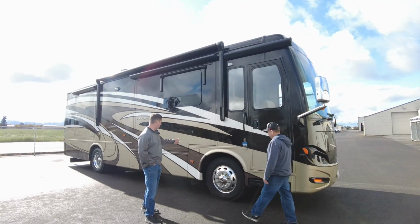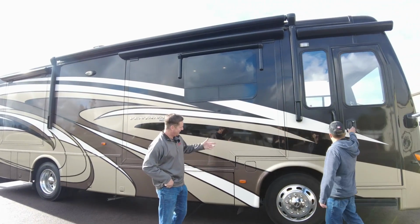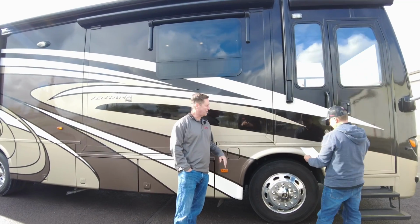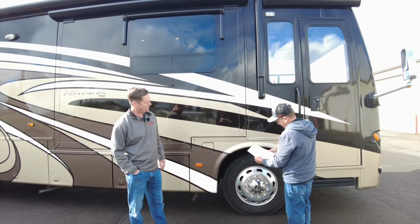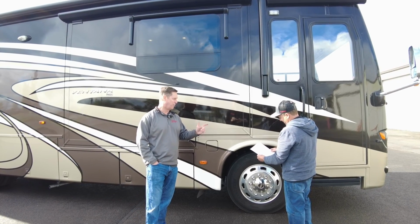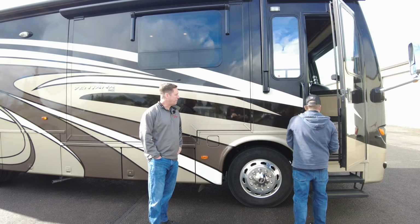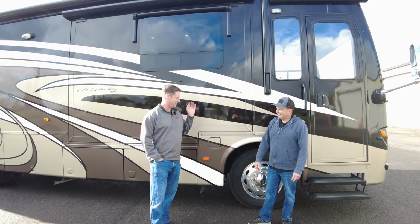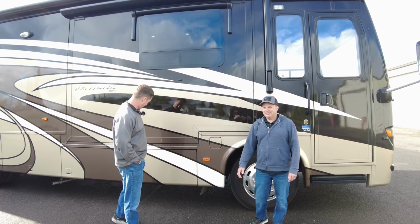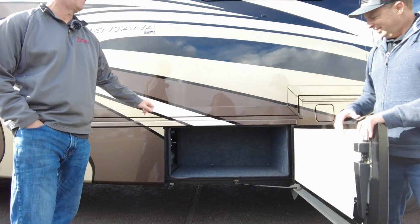For a 34-footer, it still has some pretty good storage here. What's the fuel tank size? Do you have any idea? Nope. I don't either, but I'm going to guess it's at least 100 gallons. And it's going to be a dual fill, and you can fill it from either side. We'll look at our cheat sheet here. Well, we're going to go with 100 for right now. Sorry, we didn't do our homework before this one. What's the difference? 100 gallons, 110, 120, whatever. The big thing is you can fill it on either side. Dual fills. Enough said. All right, little storage bay here, a little quarter bay, because you probably have that fuel tank right behind there, I bet. Yep.